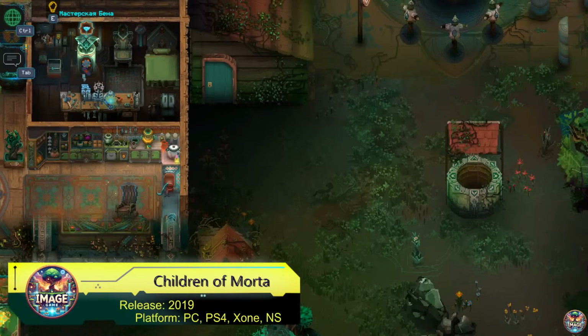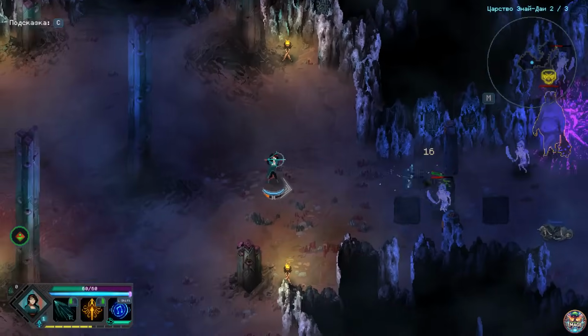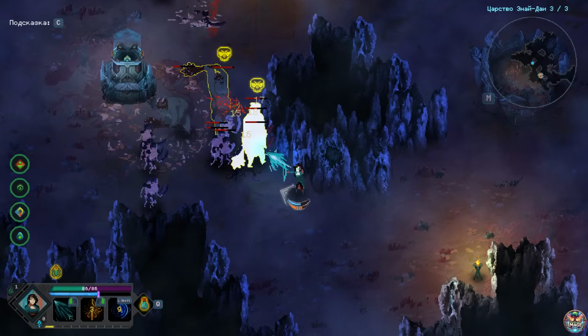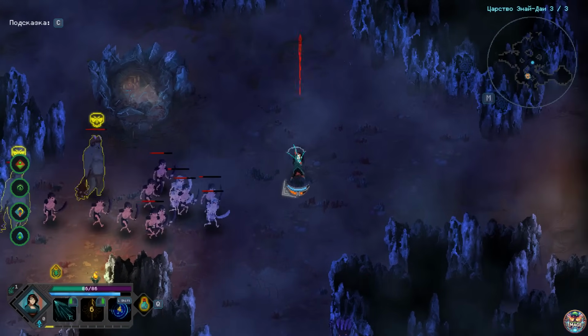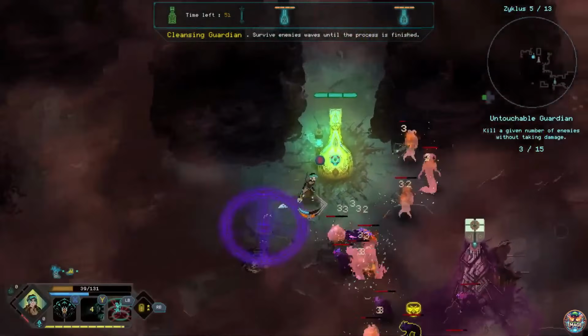Children of Morta is an action RPG with roguelike elements, where players immerse themselves in the story of a family protecting the sacred Mount Morta from dark corruption. The game stands out with its unique narrative, where each family member plays a crucial role, and each has their own abilities and combat style, from agile archers to powerful melee warriors.